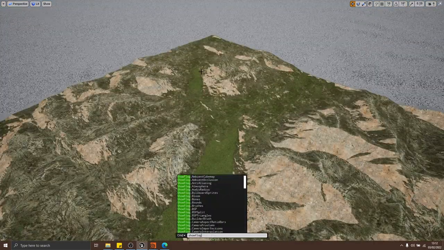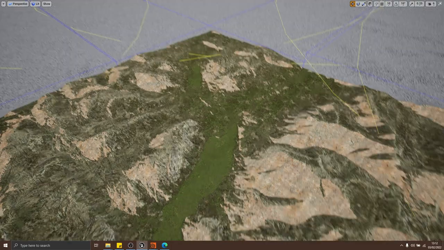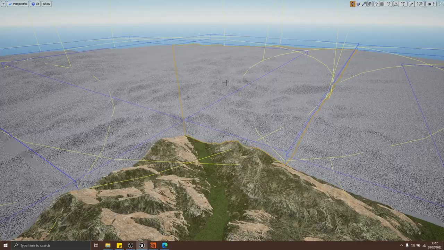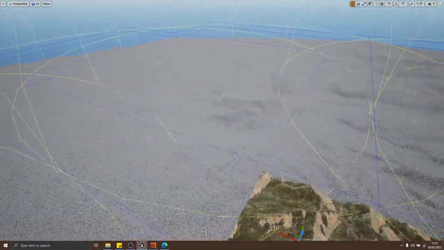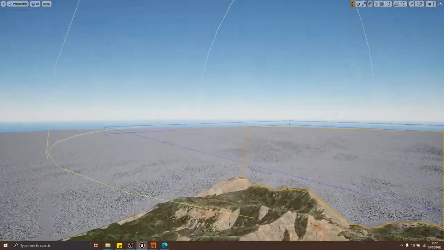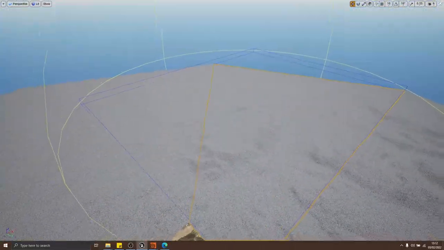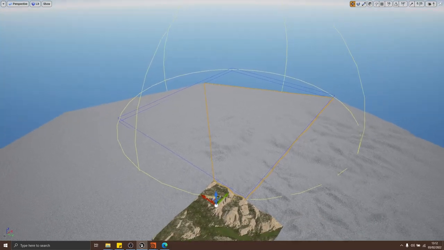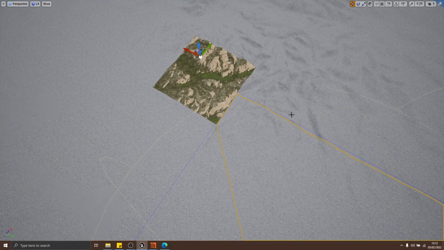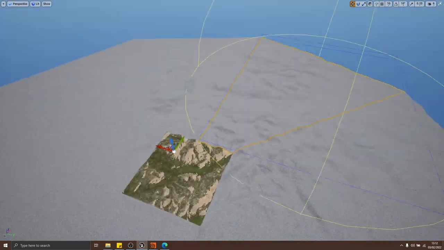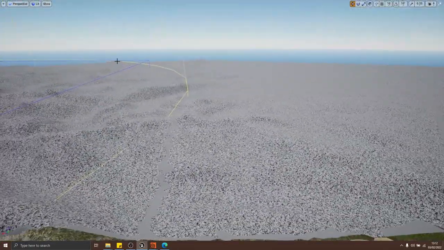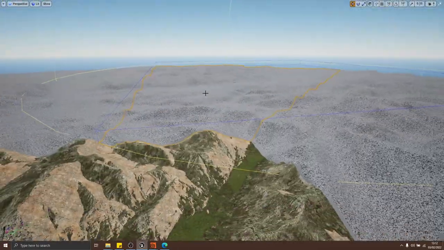I'm going to type in show flag.bounds 1. And now you can see the reason why our occlusion culling isn't working the way we hoped it would. If we go back to game mode and press G, you can see that the bounds doesn't actually tightly fit over our triangle because it's rectangular and it's going to be visible on much more of the screen than just the small portion that is actually visible. So even when we're looking over here, for example, it's still going to be loading that geometry over there.